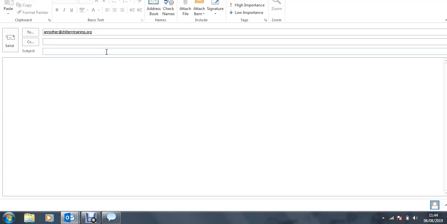You must always put a subject. So for the subject, you're looking at it relating to what you're attaching. So you're always attaching a file, and the file that you're attaching is usually your completed document from task 3 or your completed spreadsheet from task 2. You don't actually need to worry whether these tasks were complete. So if you've got a half-finished spreadsheet, for example, you can still attach it. For this task, you're just being tested on whether you can attach the document. It doesn't matter whether that's actually complete or not.